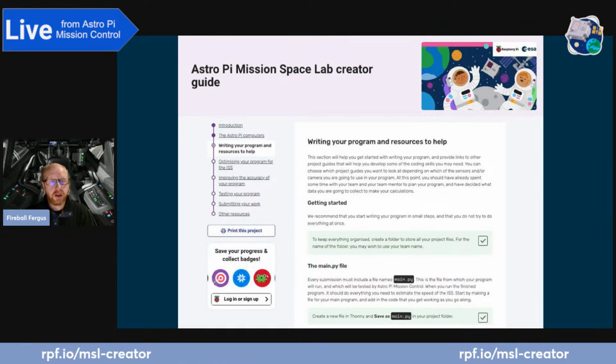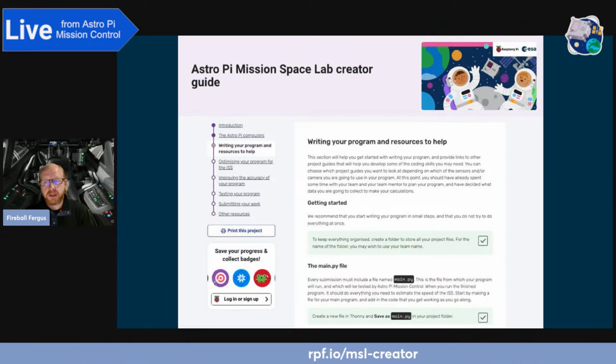If you are already using Python on your computer, you may find that it isn't exactly the same version as being used by the Flight OS on the Astro Pis. The version that the Astro Pis use is Python 3.11. If you have the time and expertise, then you can try to make sure that your development environment exactly matches the Astro Pis. This may be easier if you're using a Raspberry Pi, but it isn't a requirement, as we have produced a useful tool that will check your code is compatible. As long as you are not using a feature that was very recently introduced to a Python library, you should be fine.